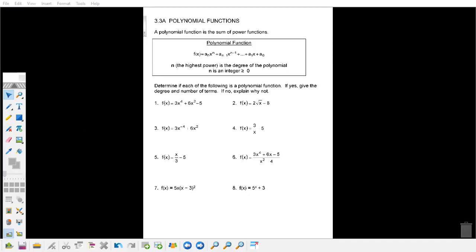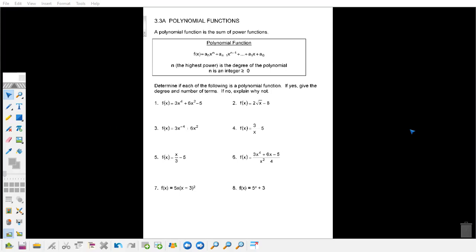All right, guys, I know this is another 3.3a. Why are there two 3.3a's, you ask? Because Ms. Jones messed up on the alphabet. So we're just going to keep rolling, because that's what my lesson plans say and that's what my notes say. We're just going to keep going with the fact that I made two A's.